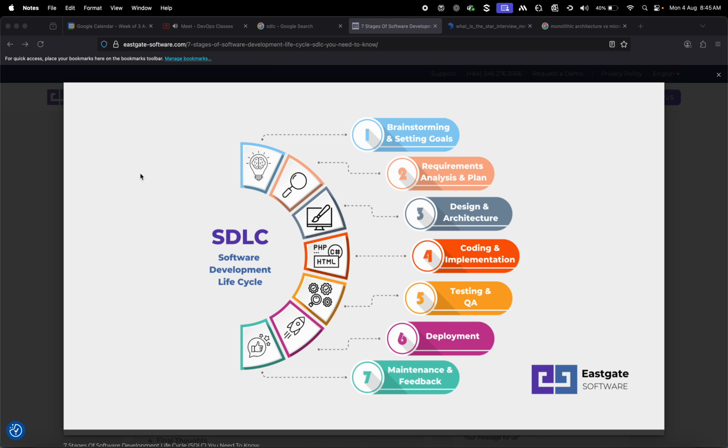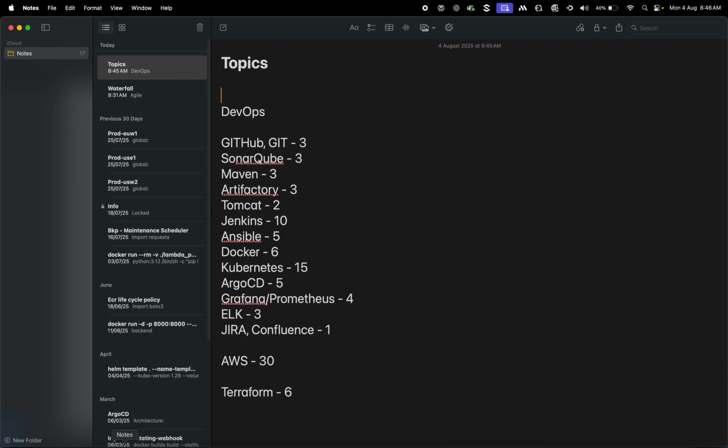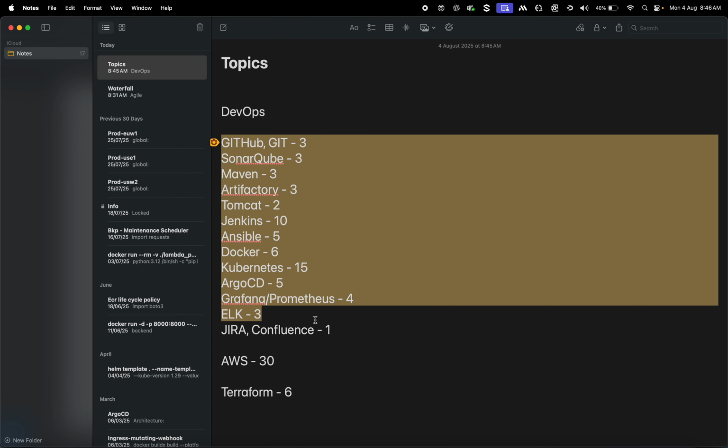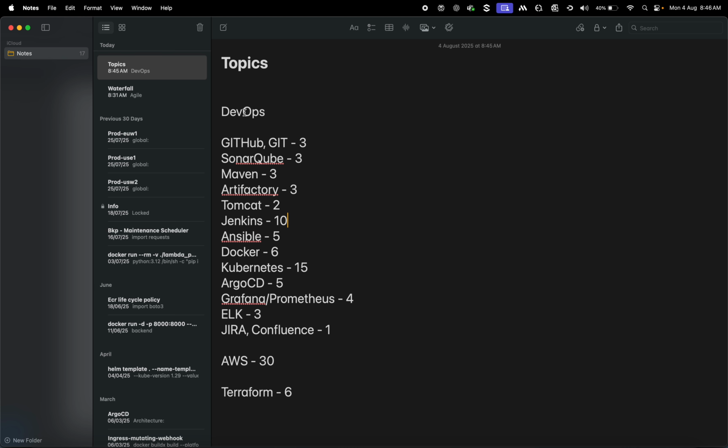So today we just had the introduction of DevOps. Now we'll go with the flow one by one: how what happens, how we do all these things. Why do you think I wrote the tools in this format, one by one?